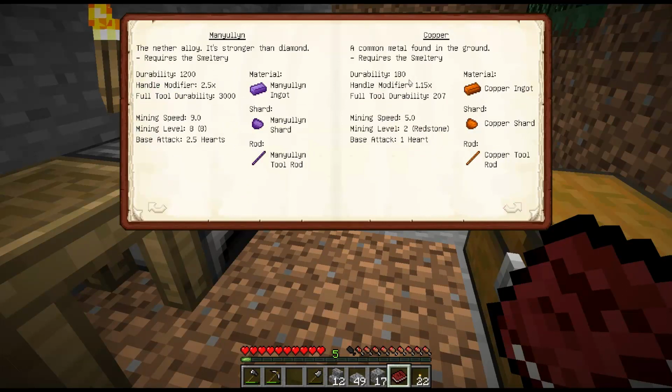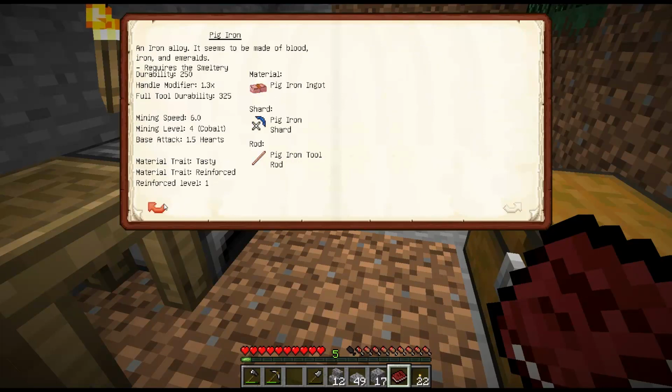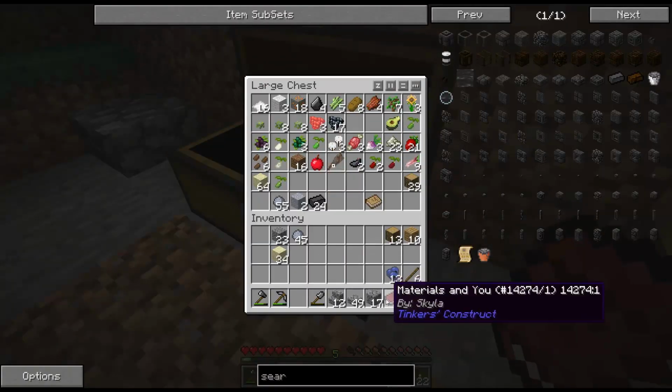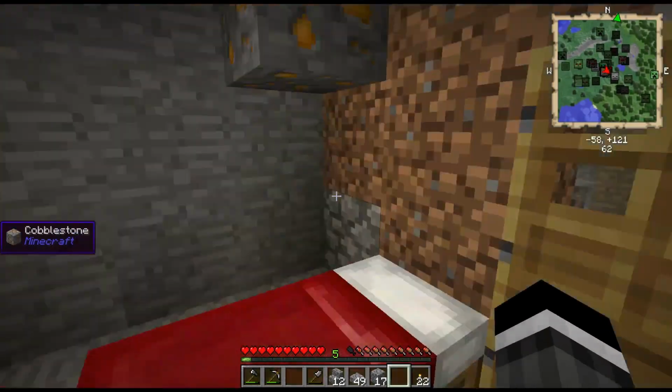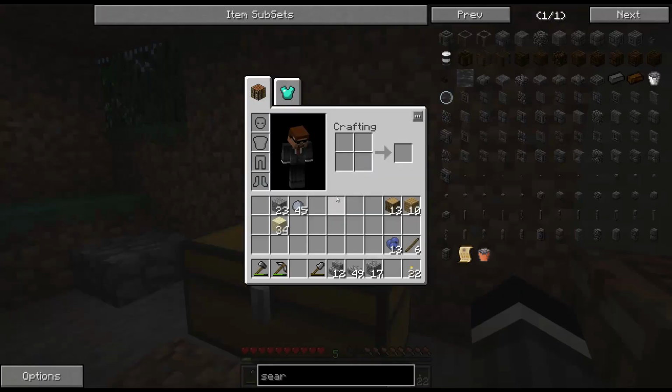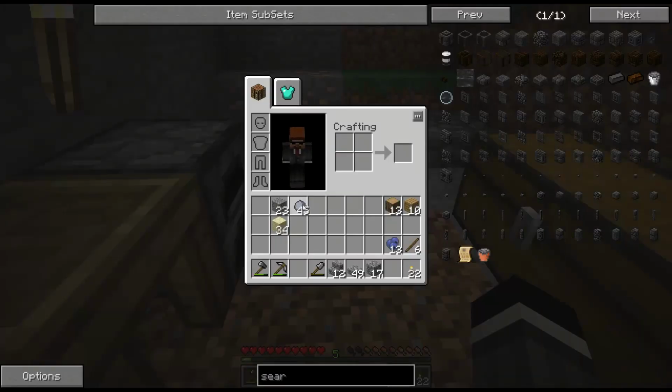So here you can see copper is going to have a durability of 180, handle modifier of 1.15, so if you make a copper handle you get a little bit of a boost over wood. And full tools are going to have 200 durability, so it's not great, but it gets us moving forward. But it's the next book. So once we start making the smeltery, then the next book will tell us how to make the castings. So we'll get to that, I guess, next time around, because I'm just about out of time here.